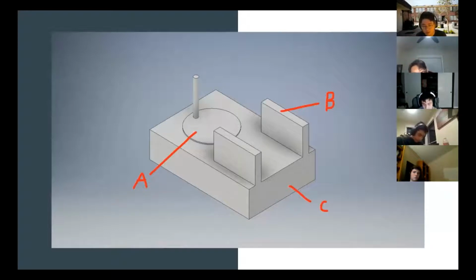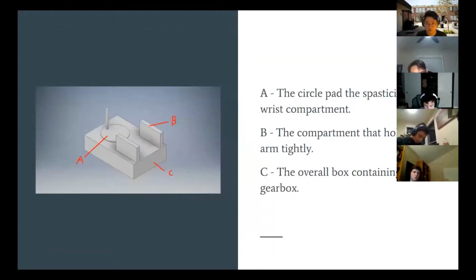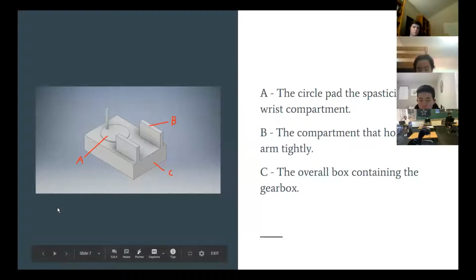And point C is general gearboxing and overall structure, like the base. As you can see here, compartment A is the circle pad for the specificity of the wrist compartment. Point B is the compartment that holds the arm tightly. And point C is the overall box containing the gearbox. Okay, so everyone's pretty clear on what A, B, C does, right? It's fine if you have questions. Just let me know if you do have any right now.